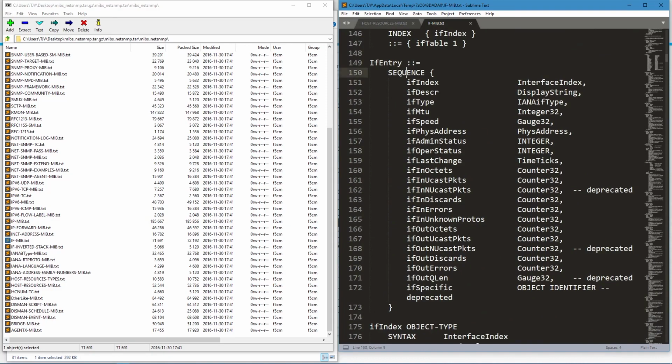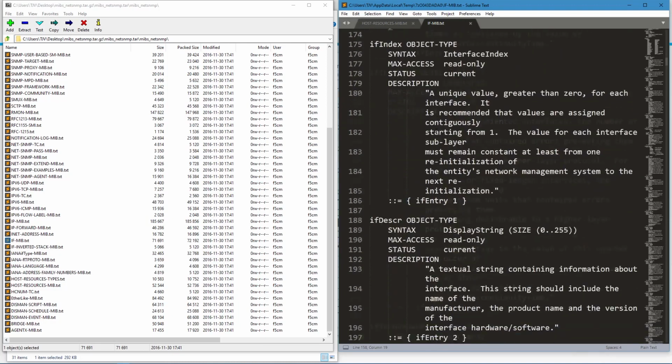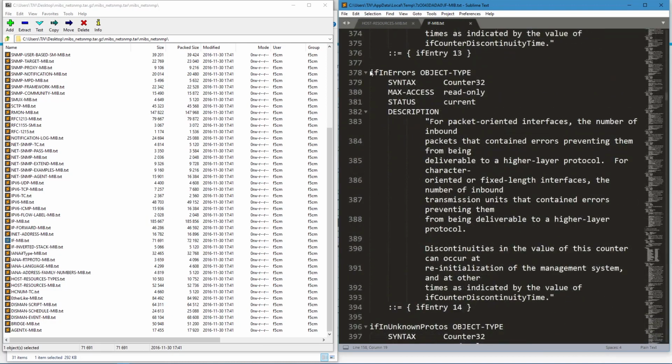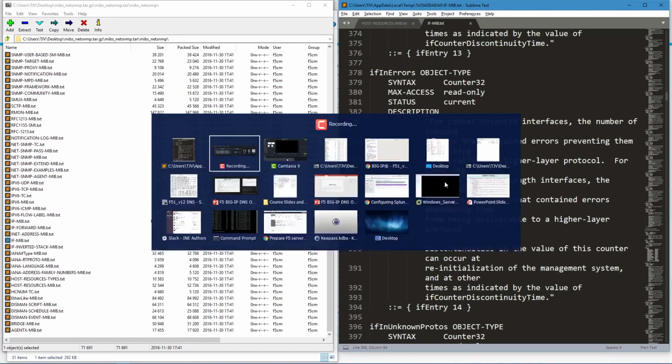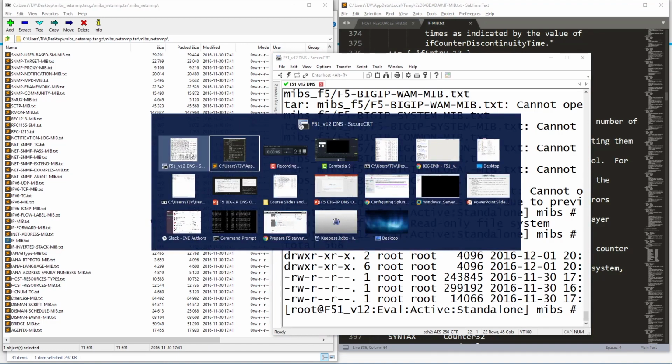So here's all of our ifEntry sequence we can filter by. Just trying to pick a good one here. ifInErrors, we can see the number of inbound packets that contain errors. Okay, so that's a brief look at the MIB files that are on the F5 box.